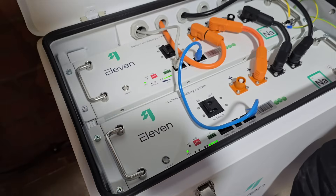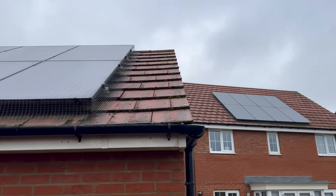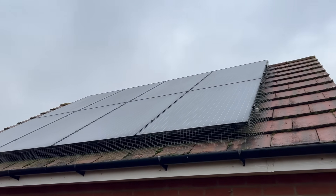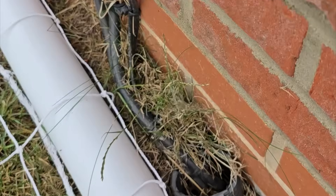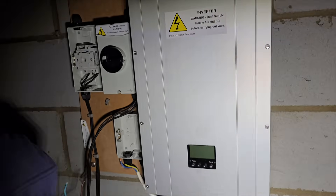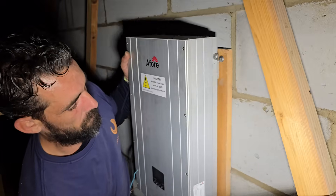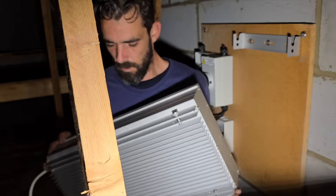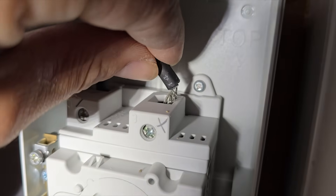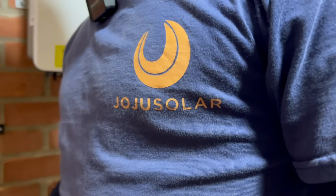Now let's get to the install of this Eleven Energy system. A quick bit of background: I've got two arrays on my home, one on the house and one on the detached garage. When it was first installed, the strings from the garage went underground through ducting and up the conduit to the loft, where the old inverter had been doing its job admirably for the last 10 years or so. The old inverter needed to be removed from the loft, and we found a nasty surprise — a connection in the DC isolator which fell out when our tame installer Adam off of Joju Solar touched it.